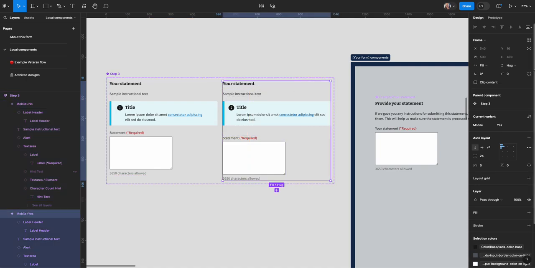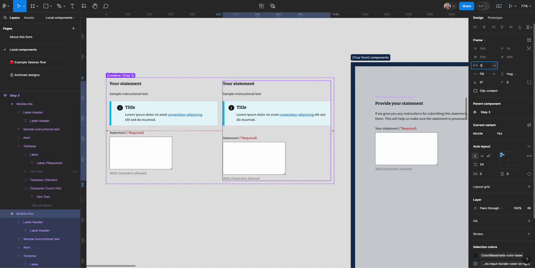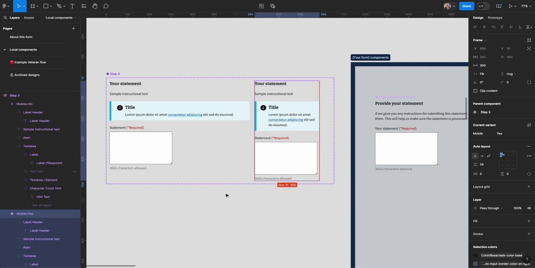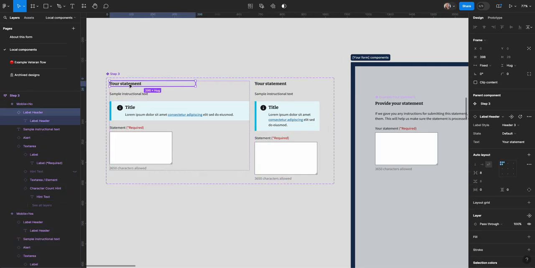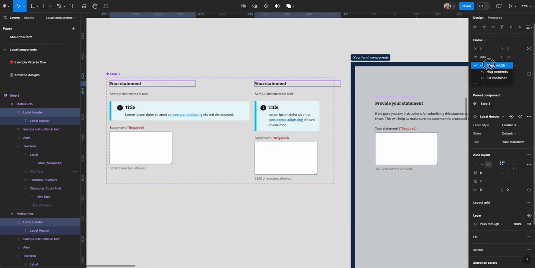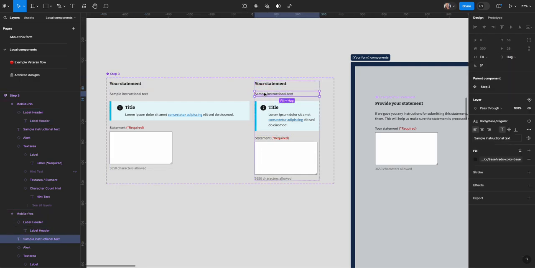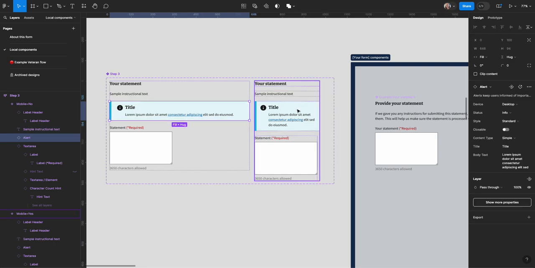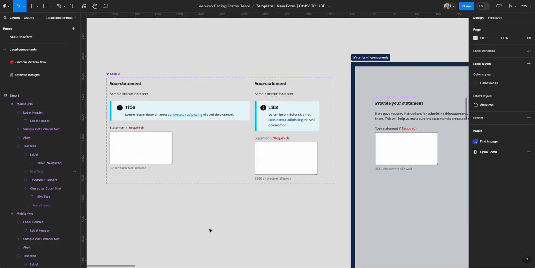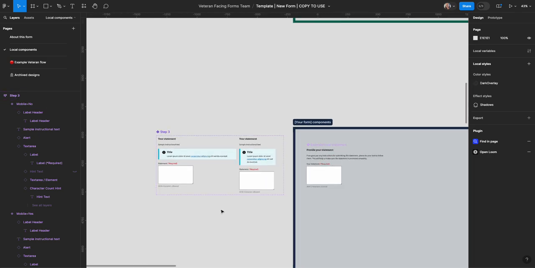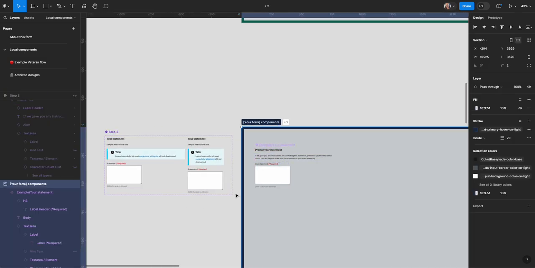For my mobile, I'll apply a constraint of 300 pixels max, based on my experience with the specific templates we create. Now these items should be set to fill as well. And we're checking a few things. Fill, fill. That's fine. Okay, so now these are ready to be moved into this space.